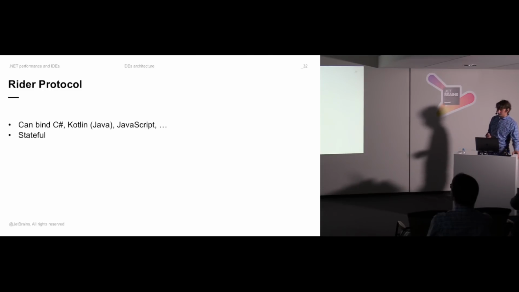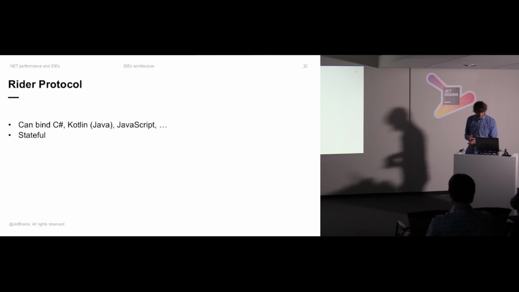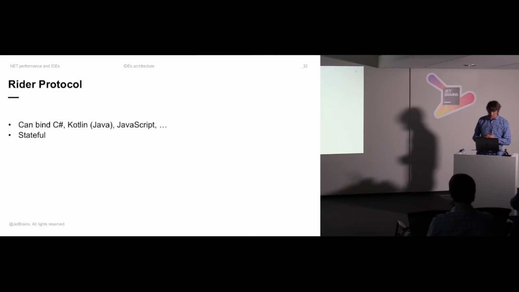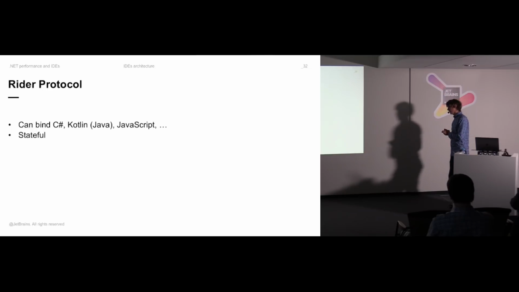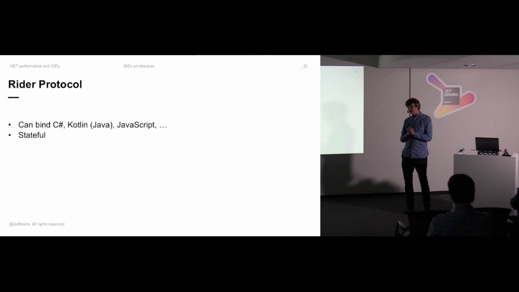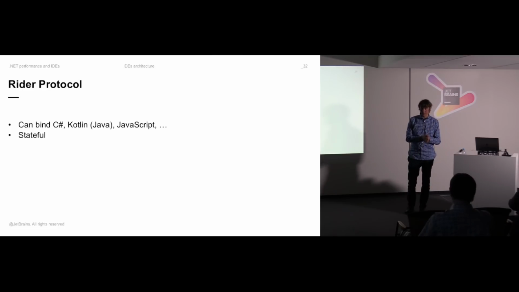Our protocol, and this is important, is stateful. When I say stateful, what do I mean? I think I'll show you the code in the demo a little bit later. Now I'll show you with my hands. When we communicate, as I said, the front end communicates with the backend and vice versa. They can communicate in a stateless manner. For example, throw a signal: hey backend, calculate find usages for me. The backend calculates all the usages and responds: hey, here you go, here are a bunch of usages. We can do this. But at the same time, we can do it in a stateful manner.